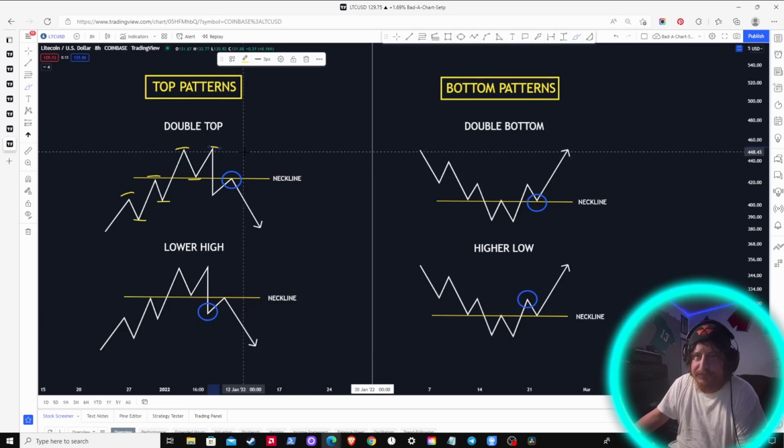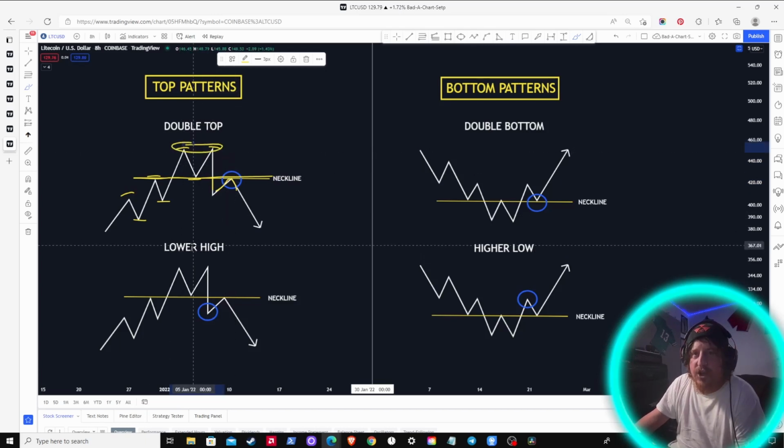Around the same level. Then what you're looking out for, now the last high before the double top is considered the neckline, right? What confirms a double top is if you break down below that neckline, so the last higher low, right? And now you get this retest of the neckline, a bearish retest on the underside, and price action starts to go this way, that confirms the double top.